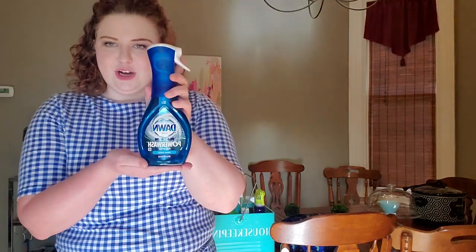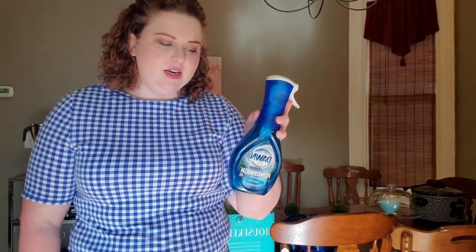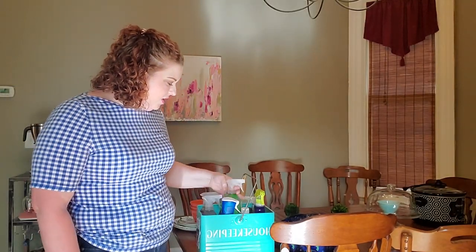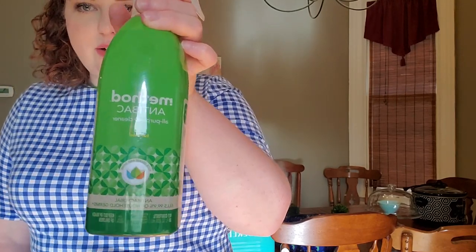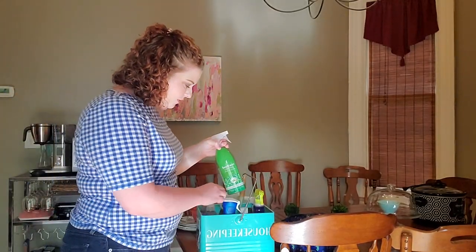I have my Dawn Power Wash because it's amazing and I use it to clean on a lot of stuff. I always keep a lot of this. I've got my Method Anti-Bac Cleaner in the smell of bamboo. I love the way this stuff smells and I love that it's getting all those germs, especially with everything we're going through.